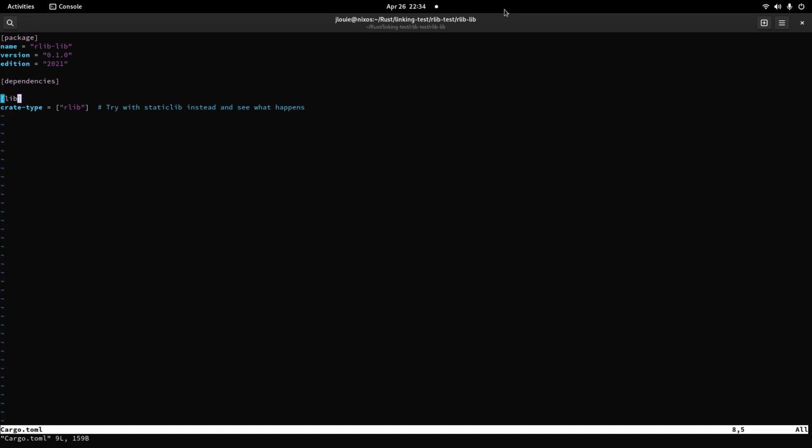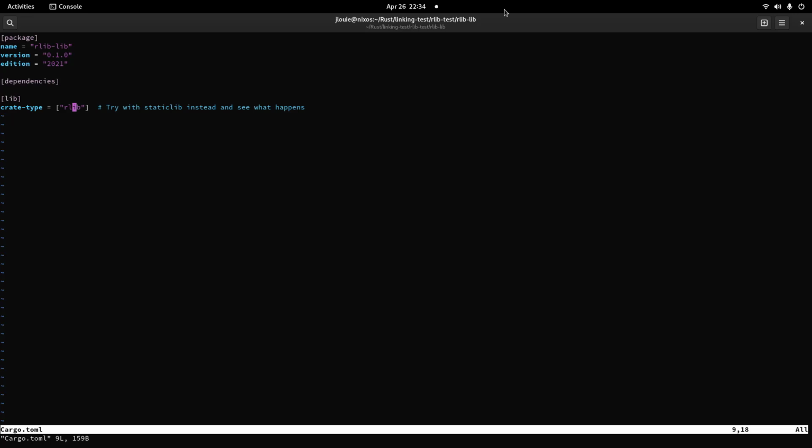Here, the only thing I've really added is this lib section to my Cargo.toml, and I've set the crate type to rlib. If you don't know what an rlib is, basically that's what cargo, or the Rust compiler, will usually compile your libraries to.